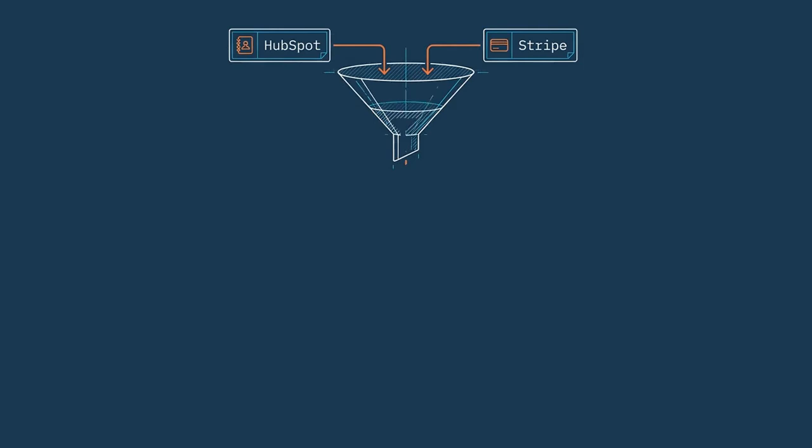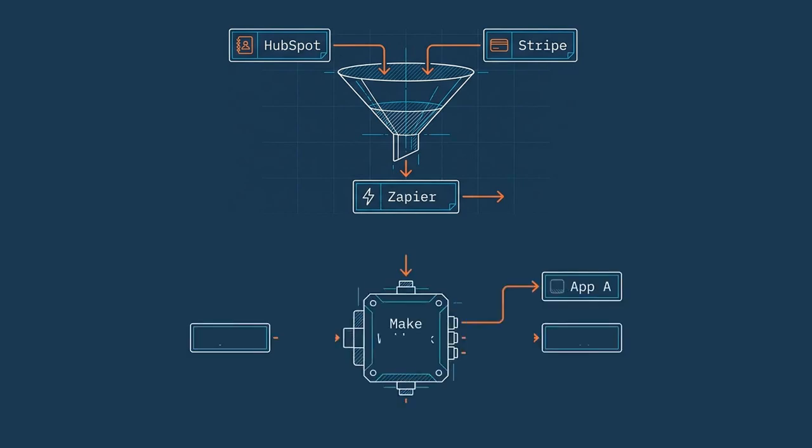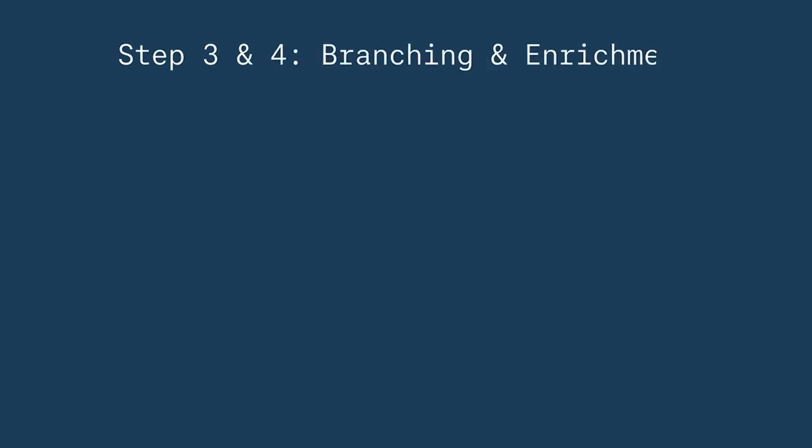Step-by-step build. Step 1. Map every trigger in your workflow and assign it to Zapier if it's a single app event, a new HubSpot contact, a Stripe payment, a Typeform submission. Step 2. Route that trigger payload into Make via a webhook, which becomes your central orchestration layer for all multi-condition logic. Step 3. Inside Make, use a router module to branch based on lead score, deal stage, or any enriched field from Clearbit or Apollo.